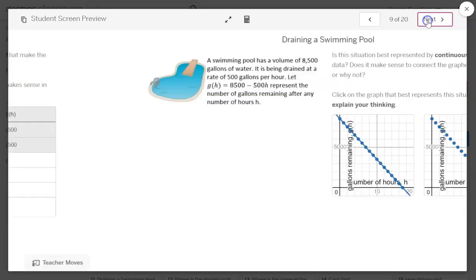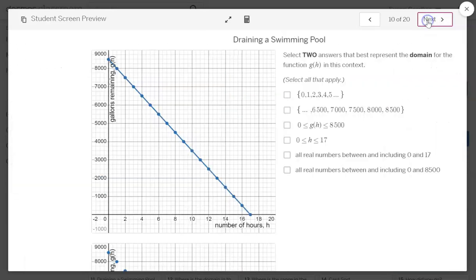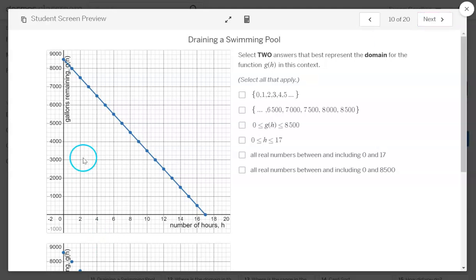And same thing, they're going to make a table, they're going to choose a graph, and it'll display only the one they chose, and then they'll choose 2 answers to represent. You may consider putting up the dashboard in your classroom and changing it to anonymize so the child's name's not displayed, but they can keep up with their work while they're doing this, and that way they'll know if it's correct.